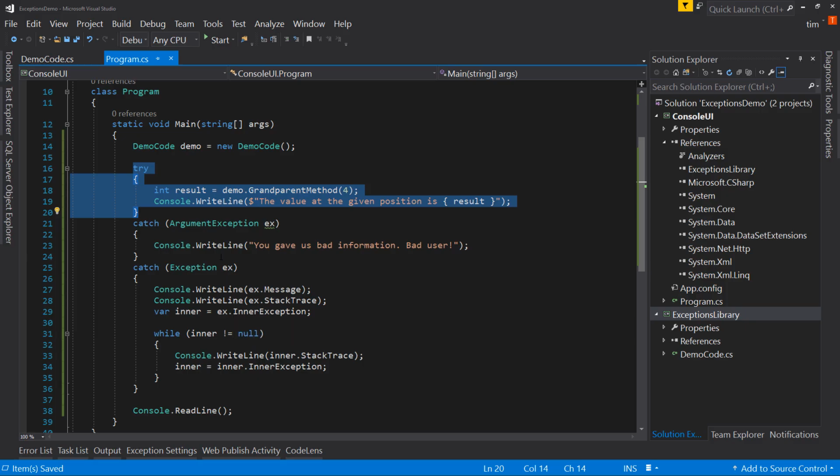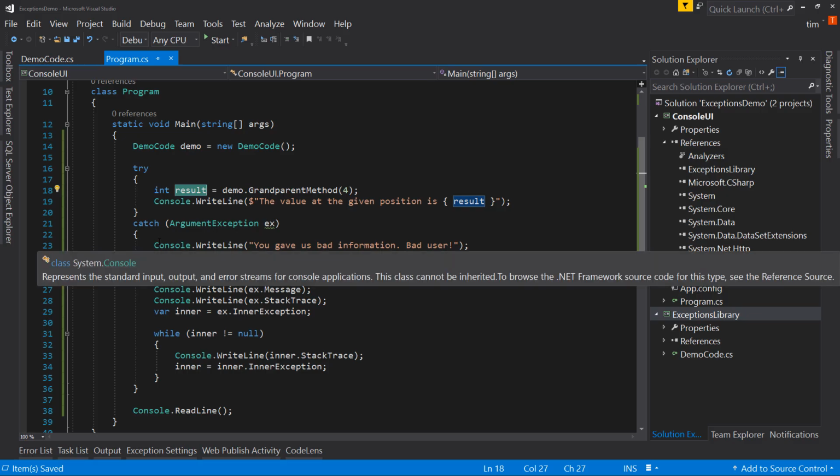The one thing to be careful of is I declare this result inside of the try. Therefore, I cannot use this variable outside the try. That also means if I were doing logging at this catch area right here, I cannot log the value of result in case we actually hit this value before we have the exception. Say the exception happens down here. So I'd have a value here, and I can't get to it to log to say, okay, I got back a value of 18, and then the whole world blew up.